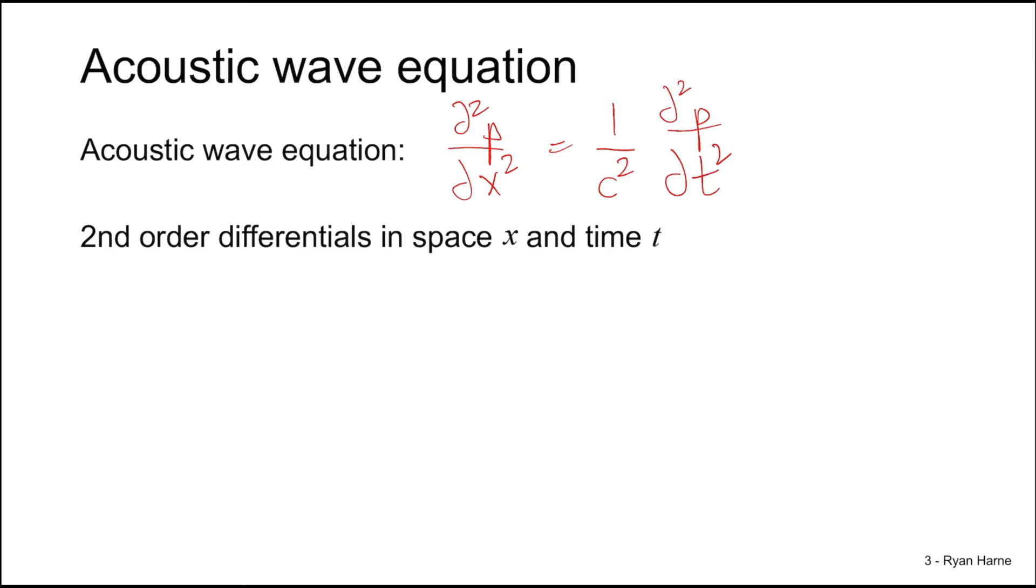So we have second order differentials in both space and time. And if we think back to our study of the harmonic oscillator that had some mass spring connecting it to the ground, we know that the m x double dot is an inertial term, has to do with the inertial force of the system. And we know that the s x term is a static force related by Hooke's law. But their combination is the equation of motion, and this causes oscillation of the mass in a harmonic way.